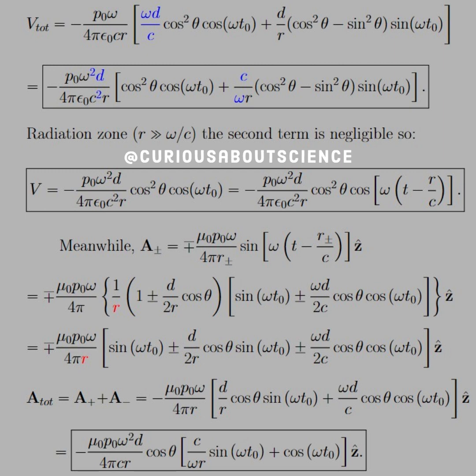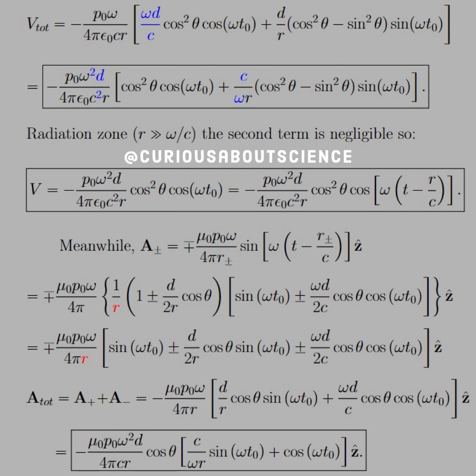And in a similar gist, we can simply just push through the vector potential. So I'm not going to spend too much time with that, seeing as how we did everything pretty meticulously with the scalar potential. But that's what we boil down to. I tried color-coding it again to make it easy. But then when we try to add up the plus and minus to find the total, again, we have to worry about that radiation condition of r much greater than omega over c. And we see that factoring out leads to a certain particular way that gets rid of things after expansion.